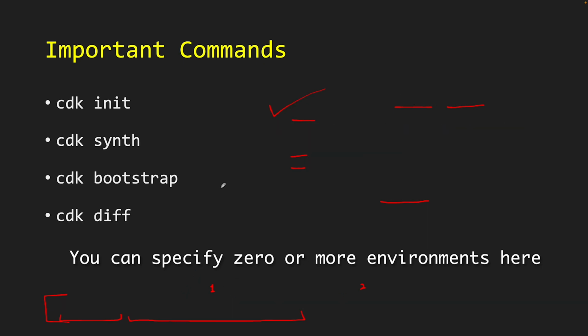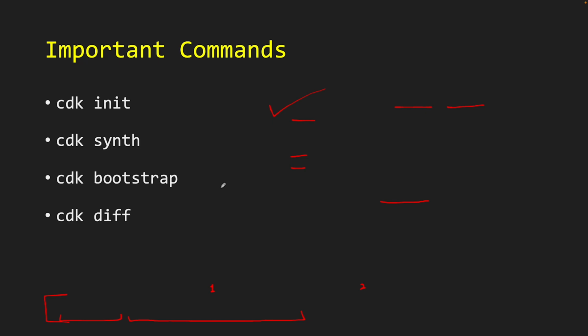The next command is cdk diff. This will tell you the difference between your deployed app state and the current changes. This is very helpful as you can get to know the changes that you are making and that will impact the currently deployed stack. I will also cover this in our demo. And the last is cdk destroy. cdk destroy will delete every resource and the CloudFormation stack associated with your CDK app.